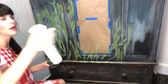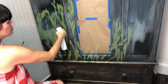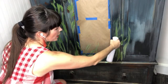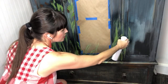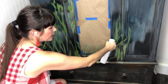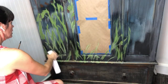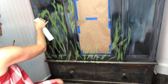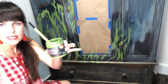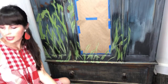And then I'm going to grab my spray bottle, and I'm going to get some of it dripping. I don't want anything ever looking too perfect, which is why we're going to use the water, and then when we get it all said and done and the flowers all on, we're going to distress it pretty heavily too, and pull back some of those flowers. All right, so while this is wet, I'm going to grab the mint chip. I'm going to grab a different brush, set this down, and grab another cheerleader from the Turquoise Iris collection.